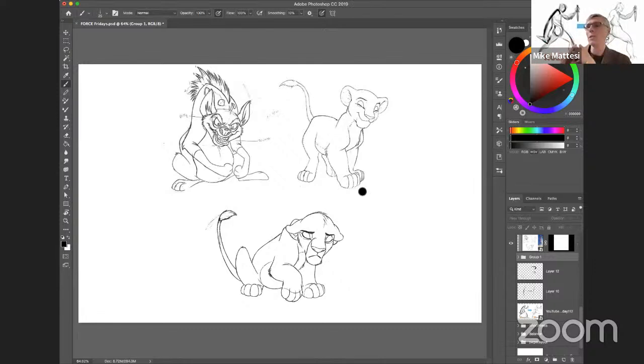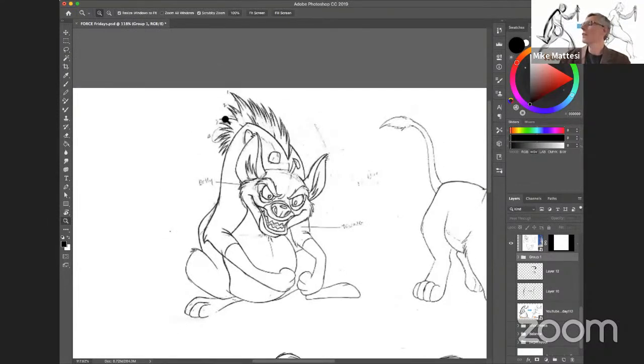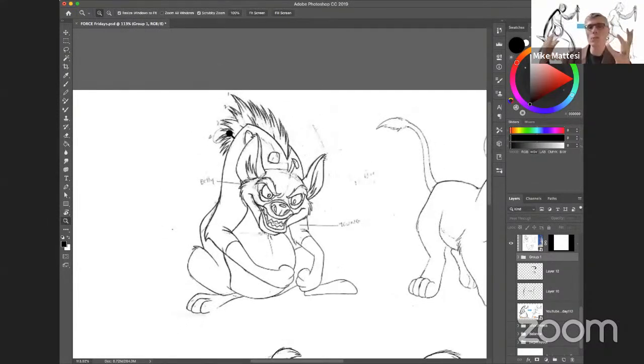I also happened to work on the scene where he says to Scar, so they can hear you, when Scar tells him, hey, I killed Mufasa. So I got very lucky. I actually worked on some pretty big scenes in the movies. I noticed in this one, by the way, I wrote notes down as to how I had to think about this.